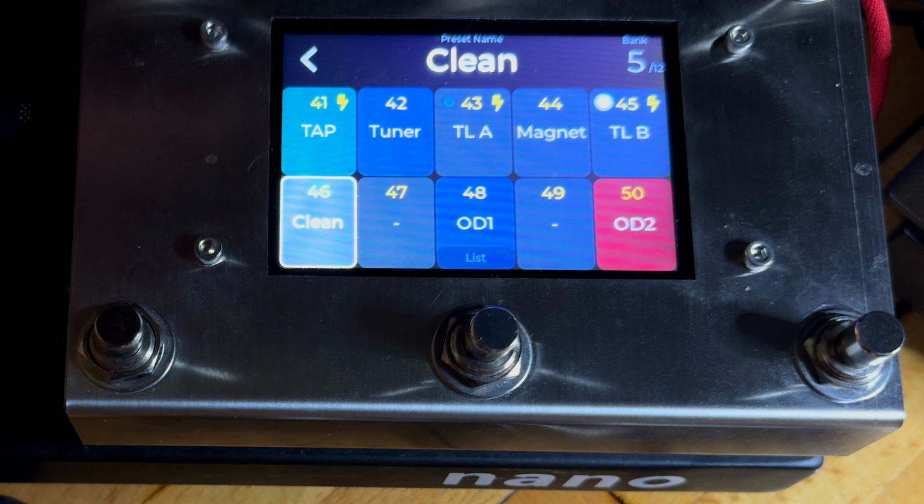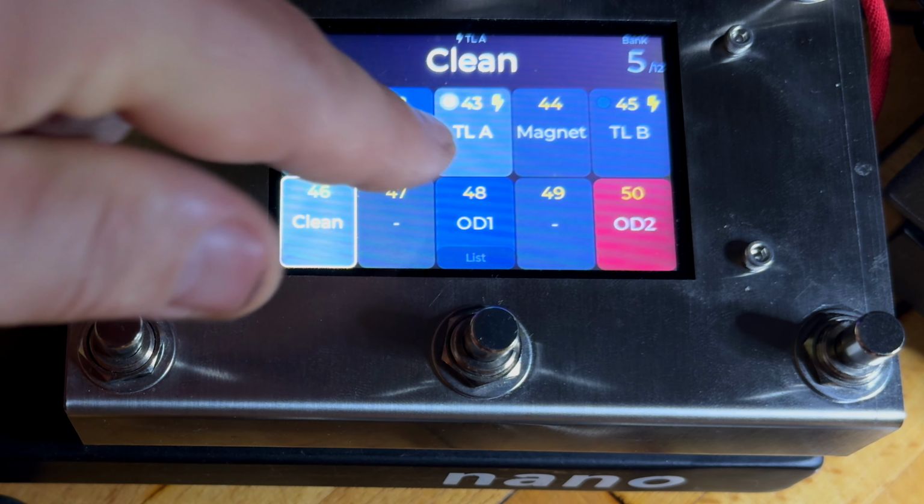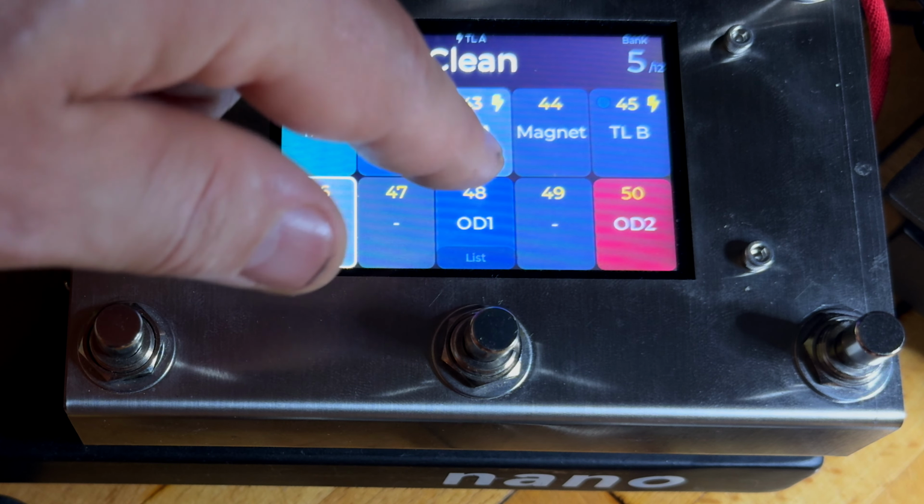The same thing is when I press the A section of the timeline, it will turn off this dot, and it will turn on the timeline A. So as you can see, I can show you how this is working.